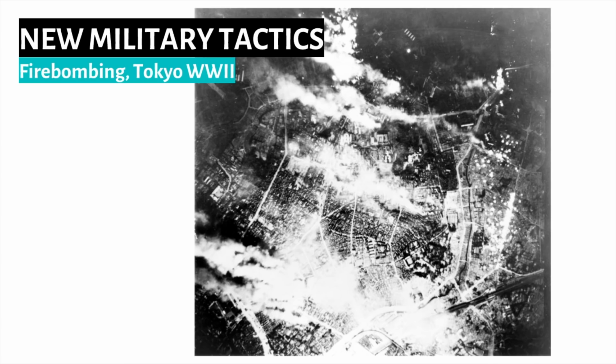And then, more and more civilians were brought into conflicts because of these things. So, like in World War II, the Germans, the Americans, the British, everybody used things like firebombing on all kinds of cities. This is an example of Tokyo, where they were dropping all kinds of weapons, and a lot of people died. A lot of civilians that weren't enlisted, they weren't fighting, they were just trying to live their lives, and now they're really brought into the conflict. Same thing happens in cities across Germany, in Dresden and Berlin, and in London, there's a lot of cities that are really affected by firebombing.